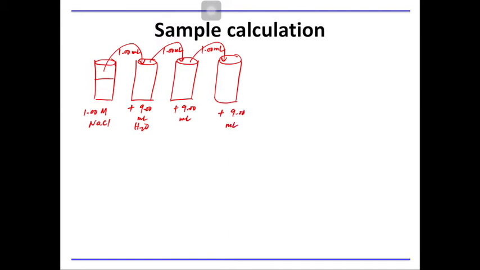This type of serial dilution is called uniform serial dilution. Uniform because the amount of the volume of aliquot and diluent that is being dispensed each time is uniform. The formula that is being used in this uniform serial dilution is then Cn equals 1 over DF to the n minus 1, times C1.